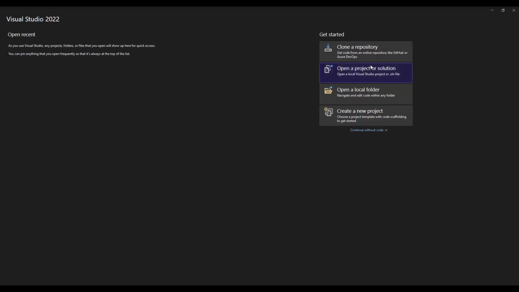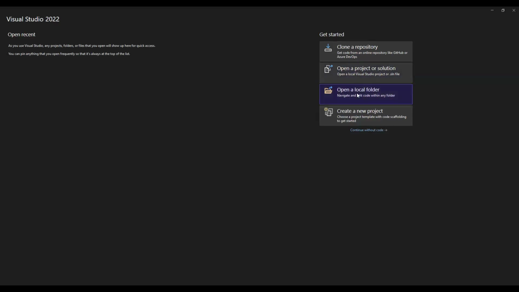All right. So we have clone a repository, then open a project or solution. This is where you have worked on something, you have saved it on your machine, and maybe you launch back your Visual Studio and you want to reopen what you worked on. So you can click on this.